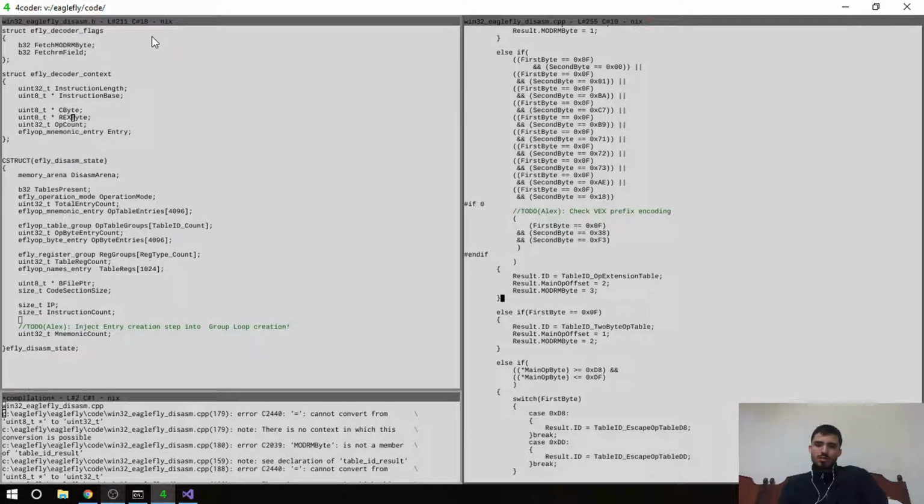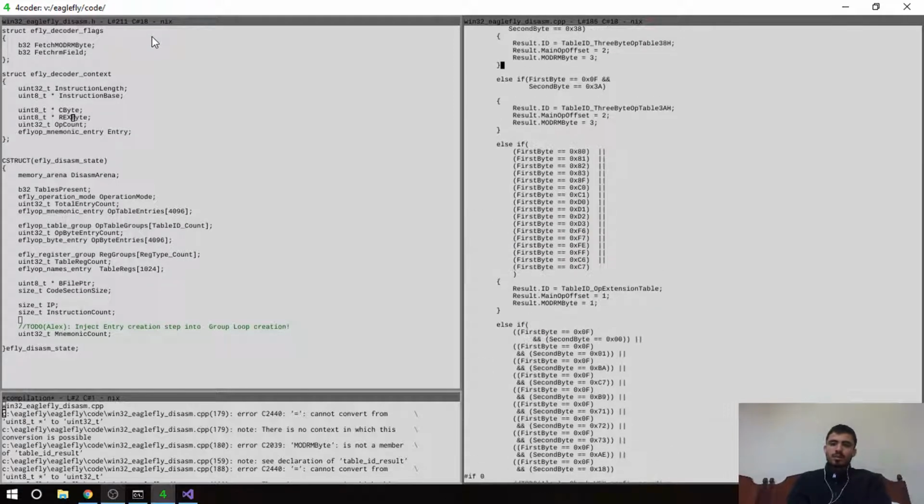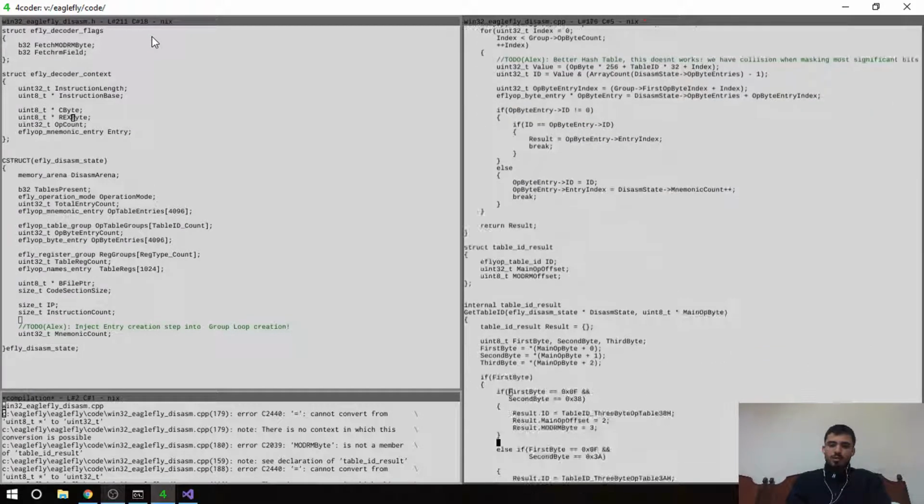We're not using it, because we have OF create. Oh, okay. And this is, for example, the 3 byte thing. Main of offset is 2 and the main of byte is 3. We just need to check the first 2 bytes for now, because we don't check EBX prefixes. But in the future we're going to need it, so right now we don't need it, but I'm going to keep it that way.